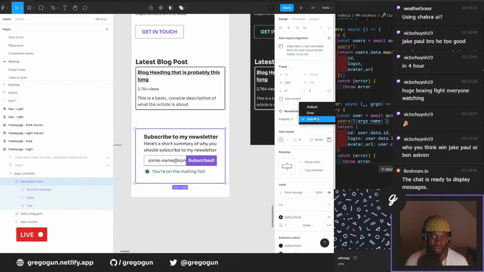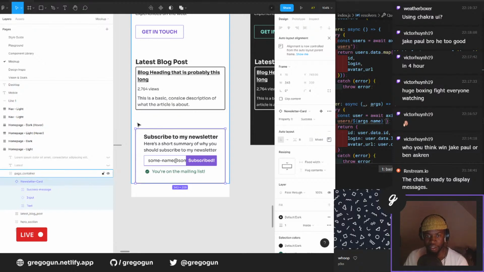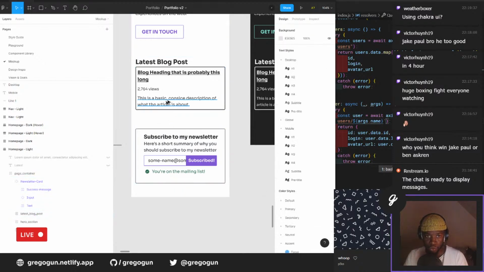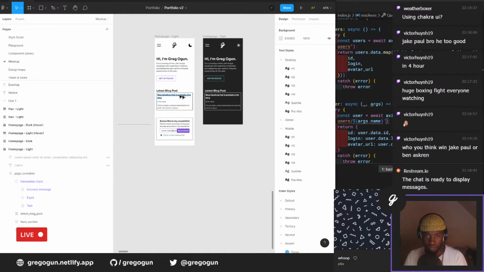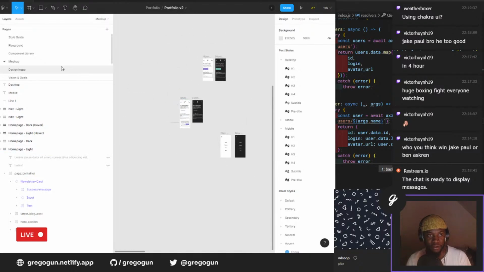So you can just change between these states, and obviously we're creating these states manually, but when you put them into variants, you basically allow this functionality so that you can just switch between them, which just makes designing UIs and building up pages so much quicker in Figma. So that's just a quick showcase for this tool. Yeah, so that's that. I'm just going to leave it like that for now. I'll clean that up later.